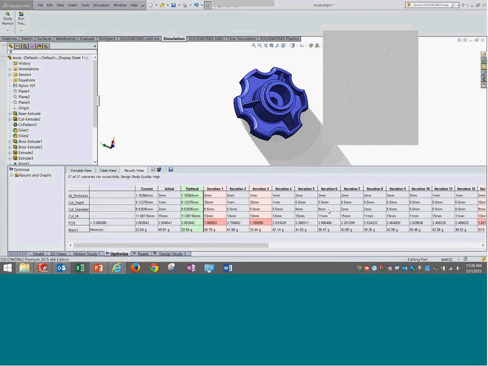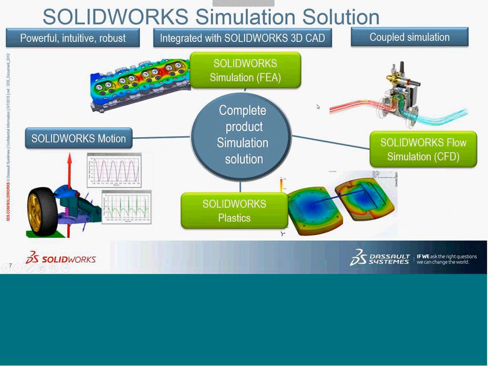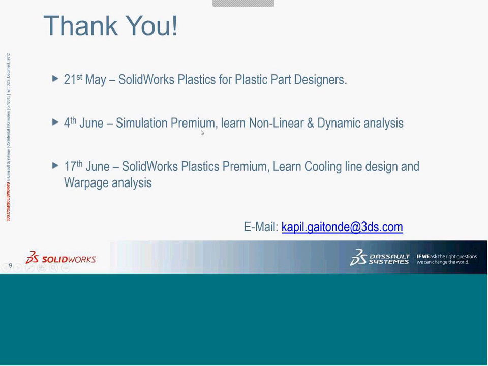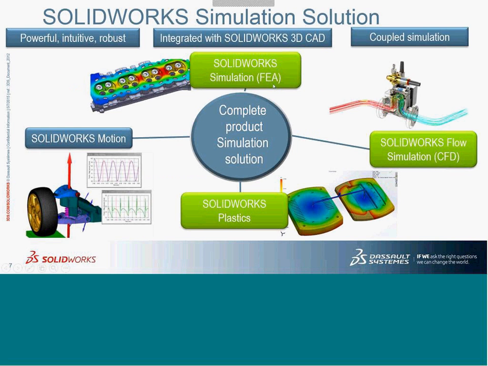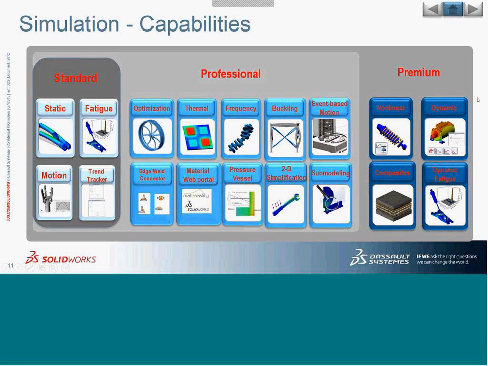Can SolidWorks do dynamic simulation? The answer is yes, and one of the sessions which is going to come, I forgot when it is, but it is on 4th June. It would be on simulation premium and non-linear dynamic analysis. On that day we'll have a look at what we can do in simulation premium, especially on the dynamic analysis. If you are curious, one of the quick slides I can show you is this one, wherein you can see the different capabilities, and non-linear and dynamic would be somewhere in the premium model. So the answer is it can do, and we can handle it.